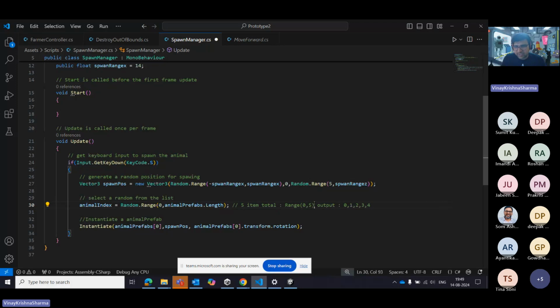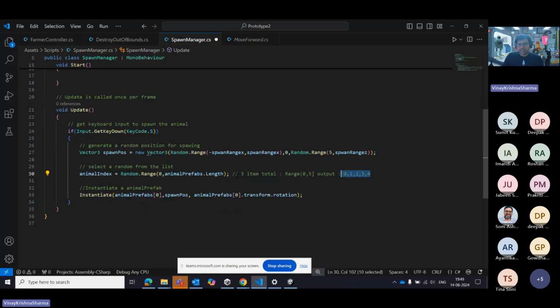So this means exclusive at the top. Basically, any number between 0 up to 5, but not 5. This is an example. Of course, you will start from 0, because the index starts from 0. So there is no point, because even if you fetch the 5th item, you will never find an item at the index 5.